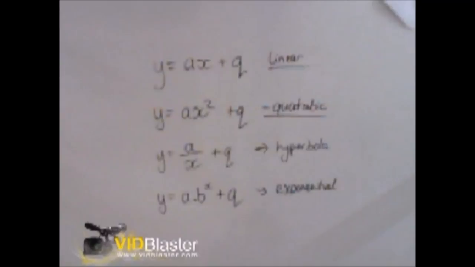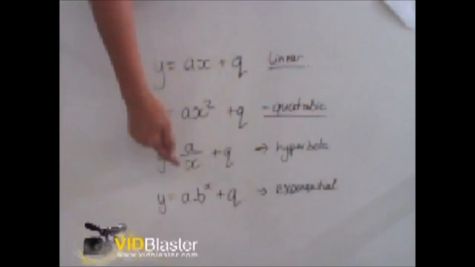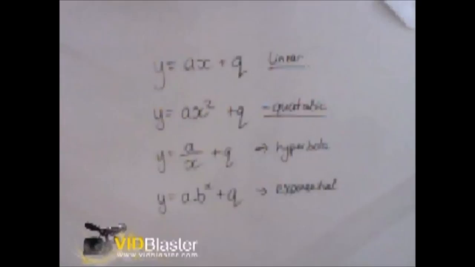So in grade 10, by the time we get to grade 11, there are some other characteristics such as horizontal shift. But for grade 10, we're just looking at our a's and our q's. Does a do the same thing to every function? Not necessarily. It can be seen as something similar, but it's not exactly the same. In our linear function, a will tell us how steep our gradient is. And depending on whether a is positive or negative, it also tells us whether it's going uphill or downhill.